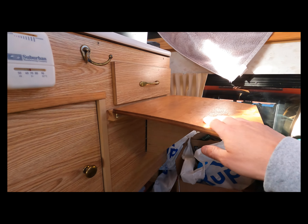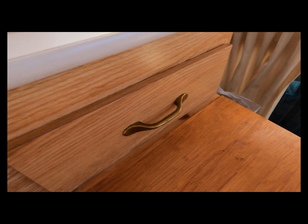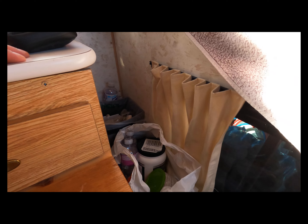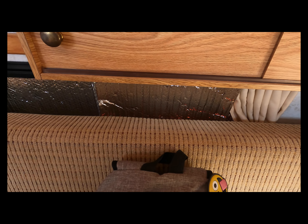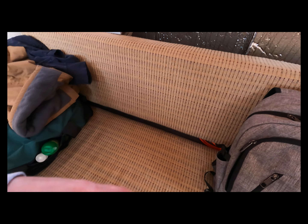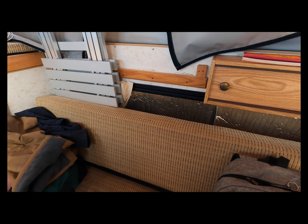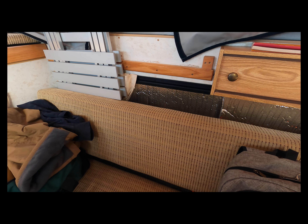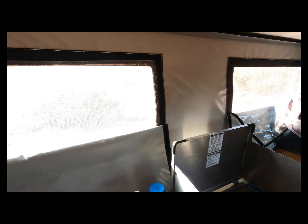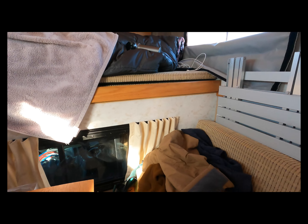Back here they put a little table in — it's pretty cool, I sort of want to extend it. There's a drawer with miscellaneous stuff and the trash can over there. I put Reflectix in this window because I don't really need it — I think it's a funny place for Four Wheel Camper to put a window right behind the bed area. It lets daylight in but when you're camping at night you can see right in from outside above the curtain line. I block that window off; the curtains are old and don't pull straight, so I need to fix those.